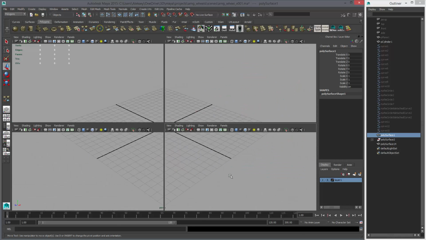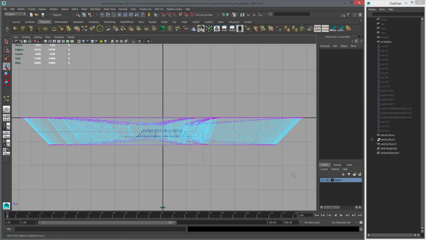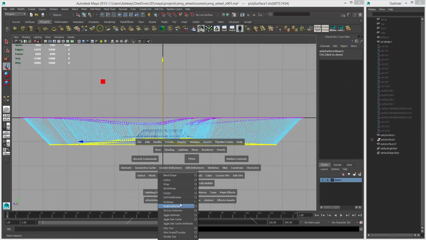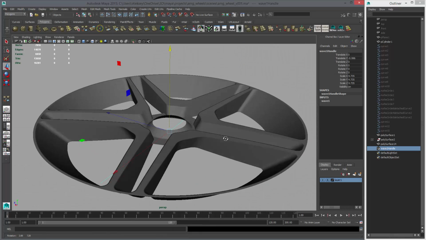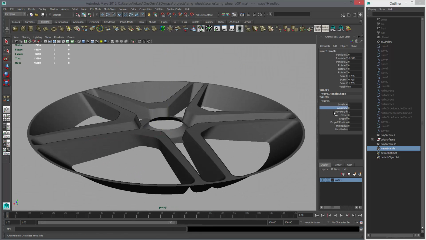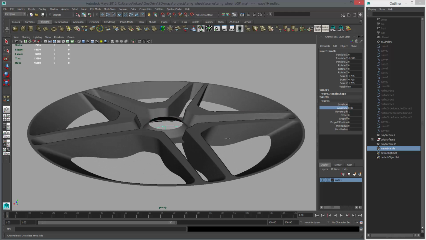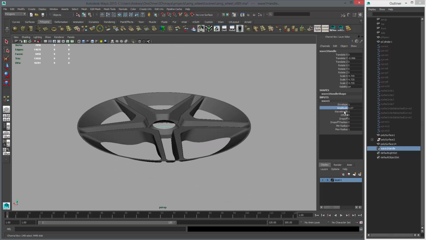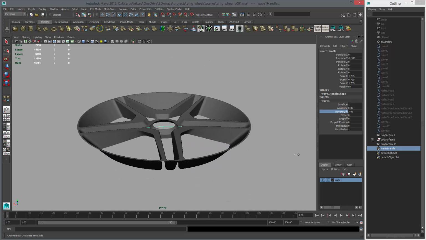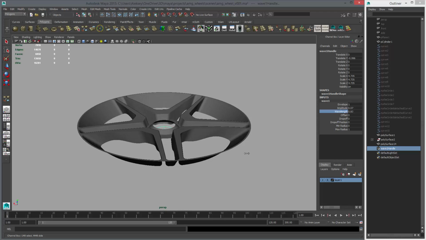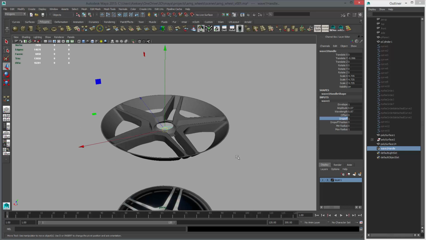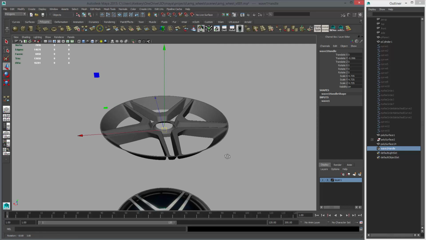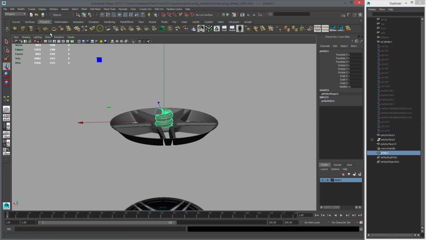So to do that, we're going to select the vertices down here and create a nonlinear wave. And let's see if we can get this to work. Okay, it's kind of working. Okay, if we do that. Okay, it's kind of hard to visualize on this. So I know exactly what I want to do. The problem is I can't really see it.